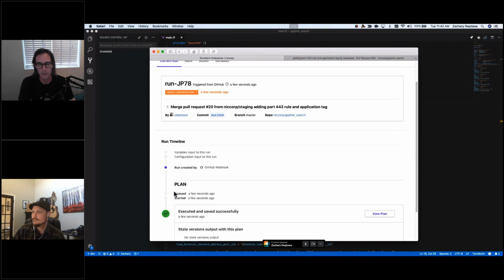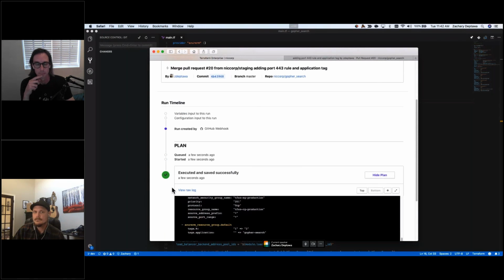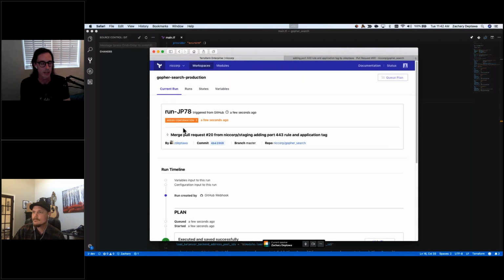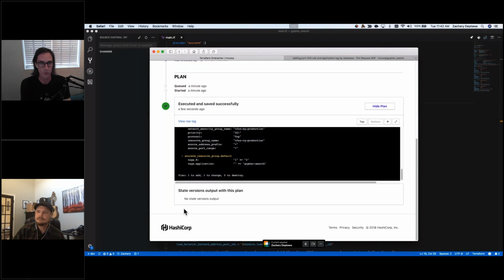I can see that there's one change to make. And if you scroll up to the top of the screen, what you can also see is that it's alerting me to say that it needs confirmation. So exactly the same as before, we've got this two-step approach, plan and apply. So now we need to apply it. However, because Zach only has read access on this particular workspace, whereas he had write on the previous ones, he doesn't have the ability to actually execute the apply.